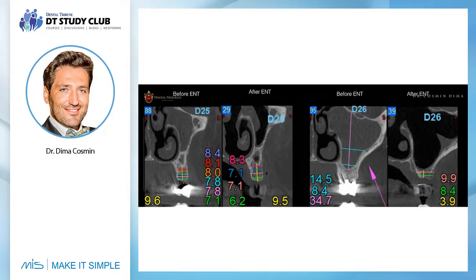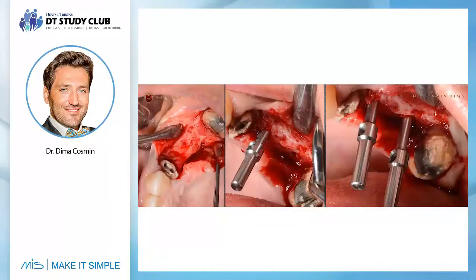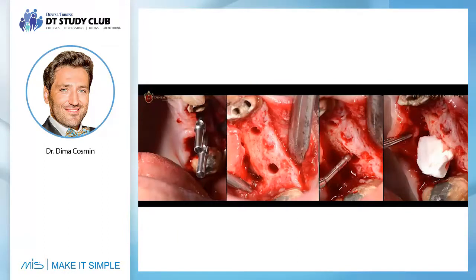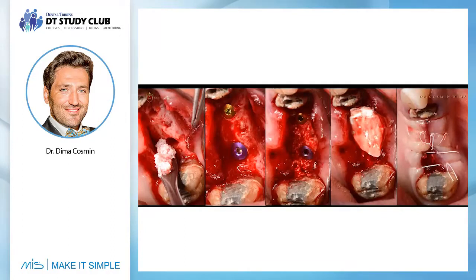We can see also on the CBCT the difference between first visit when the sinus was full and after the ENT surgery, the sinus is clean. So now we can start. We can do the osteotomy. After that, we can start with the piezosurgery or the other systems. And what you can see on the third slide is a special probe with a ball, a bigger ball, not like the perio probe. We use this kind of probe to feel the membrane and to check how much we have raised the membrane, and you'll see it better in the movie.